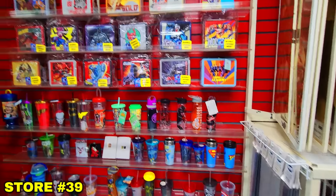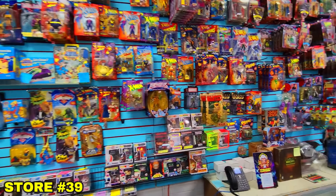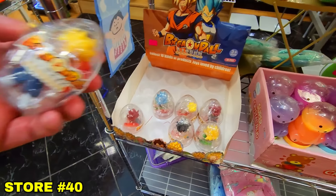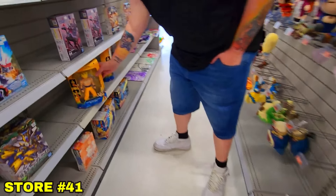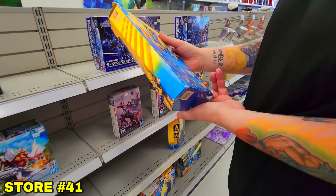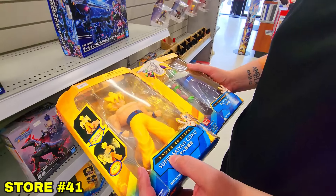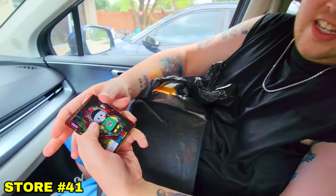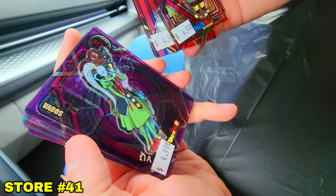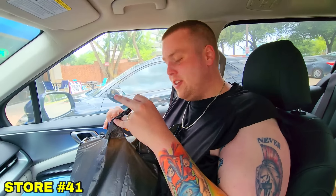We went into a store that had a bunch of cool stuff with a very select few Dragon Ball figures, and they do take trade-in. In a mall we found some Dragon Ball dolls — felt like I had to get one. The next store was awesome — we immediately saw a bunch of Dragon Ball and found super sick vintage figures I've seen at multiple stores but never in box: Goku, Vegeta, and Piccolo, and we took all three. They also had cool pins — one apparently came off an ice cream truck in Japan. Not only that, they also had cool acrylic card things imported directly from Japan that I've never seen before. We bought every single one they had — probably 15 new things in the collection from one store.